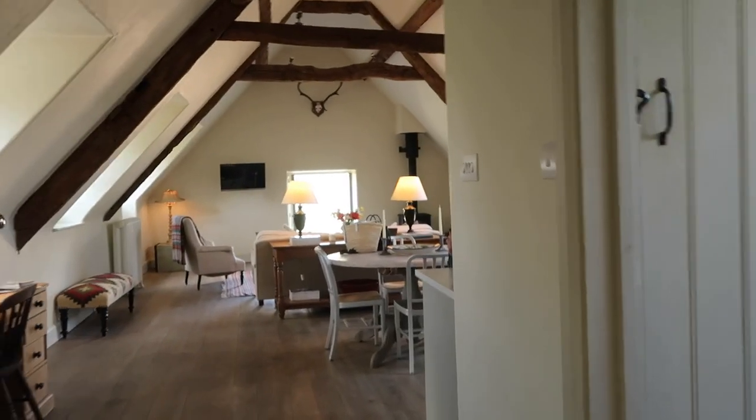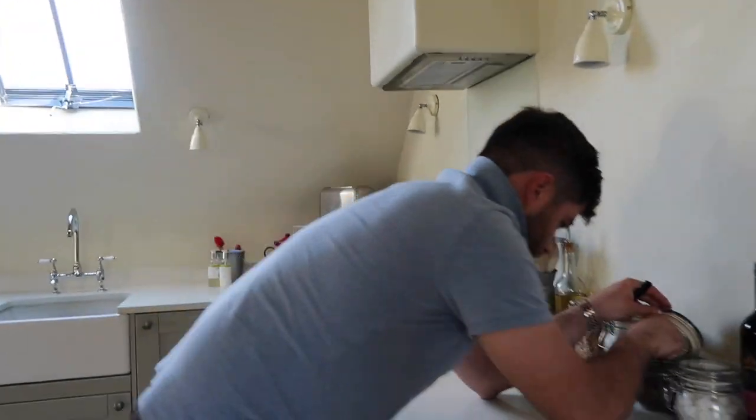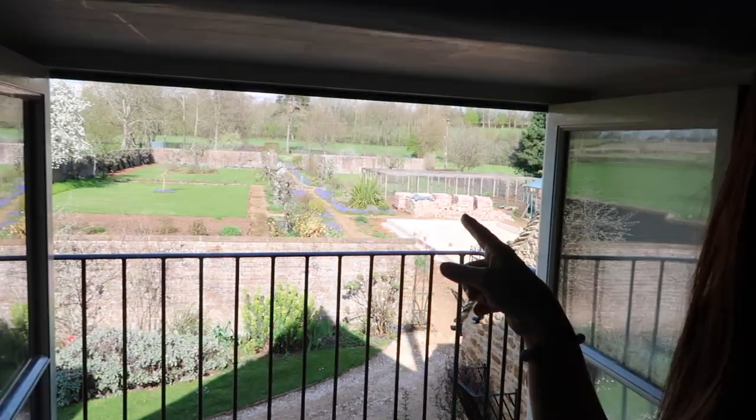So yeah, we need to get our bags in from the car and then we've got quite a chilled afternoon. We've got dinner at 8:30, I think. So I think we're just gonna chill. I'm sure it said on the Airbnb description that we are allowed to go into that garden. So we could actually go and sit out on that grass over there, and yeah, have some champagne, I guess.